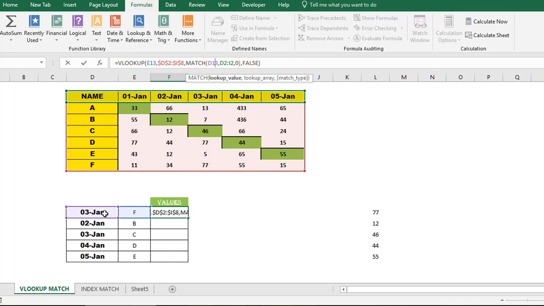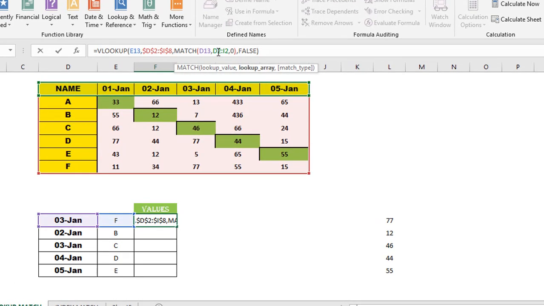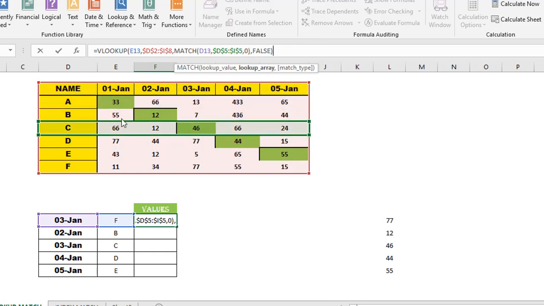Let's go to the D13. What do we have in the D13? D13 is the 3rd January, and then when you drag it, it should be this cell, this cell, this cell. So again, I will not change that because the Excel rule says that if you drag the formula in the downward direction, the row numbers start incrementing, and that is what we need. However, this D2 to I2, let's completely freeze this table, because if you move this function down, the table will start moving like this, and we do not need that, because then your dates will not be found and you will have the error.